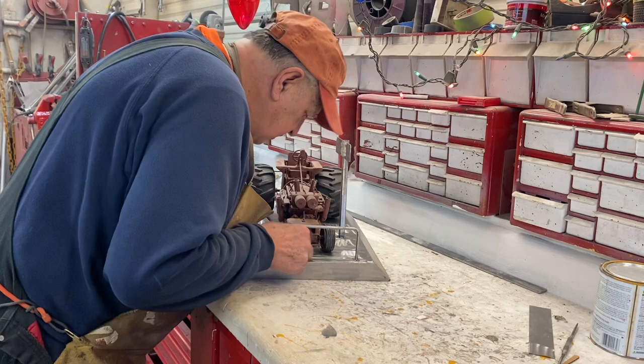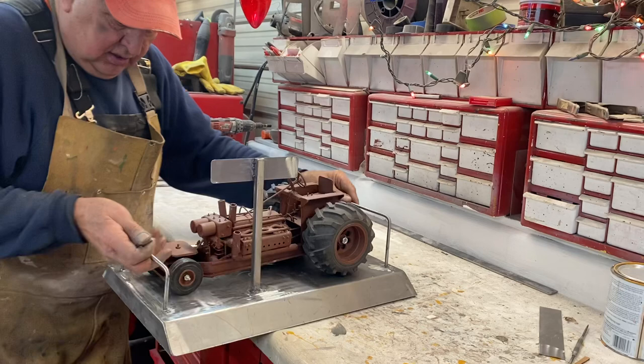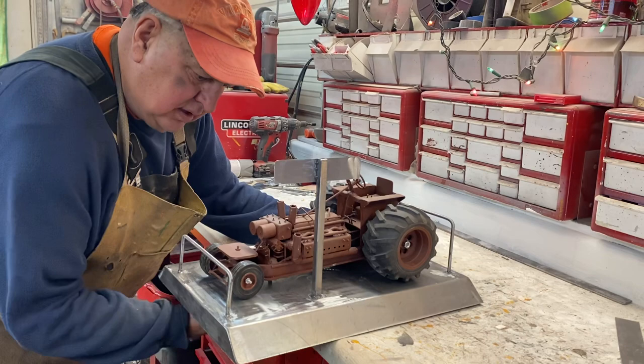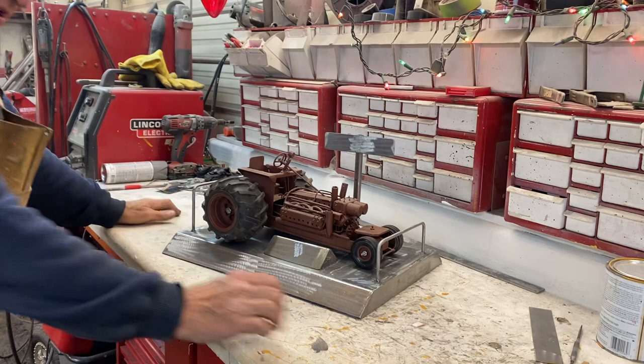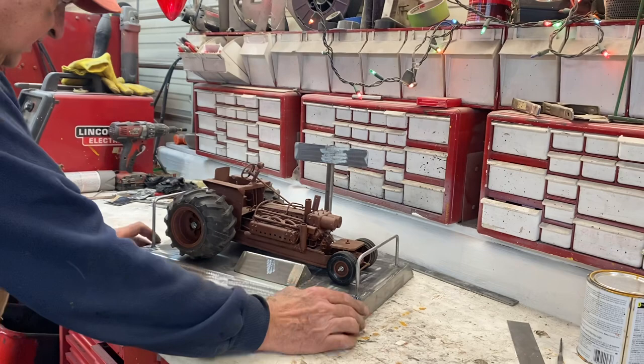That's snug now — see how handy it is just to move it around. I've got a little mark here so this one goes in from underneath. A little bit of trial to try to line it up — nope, went right in the first time, so that was good. Not too tight, but that'll be really nice to move around and I think that's going to make this tractor look classier.